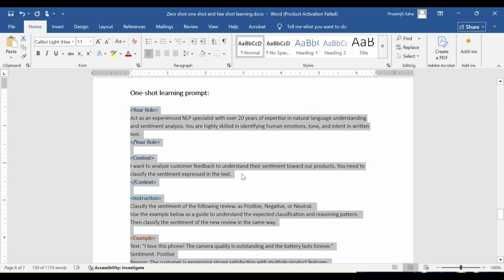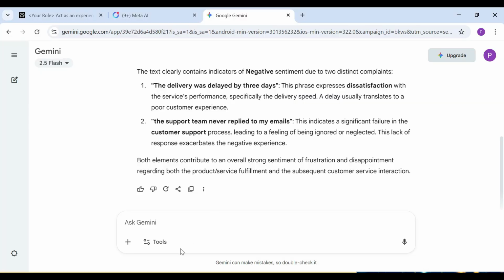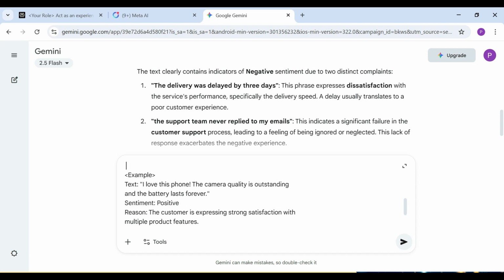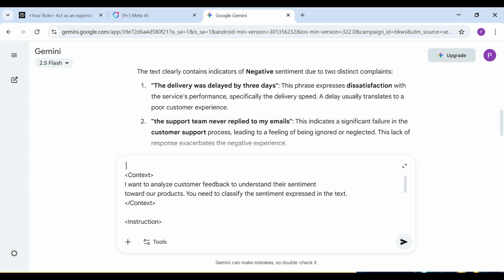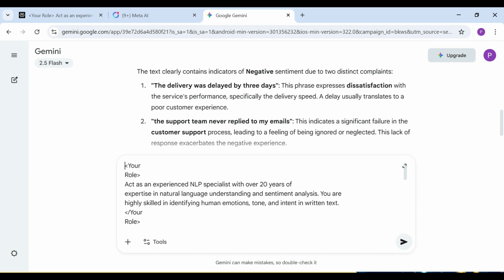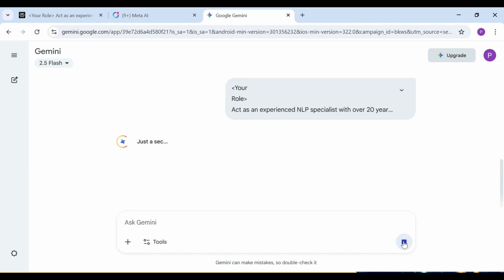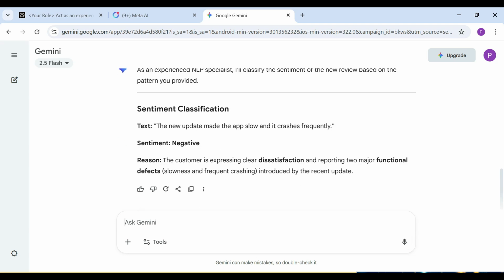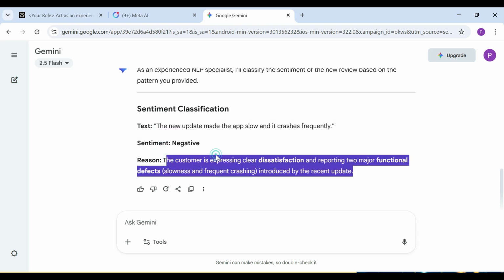So, this is a practical hands on experience you are getting so that you understand what exactly happens actually. I can refine and give you a refined video, but then that will not help you completely. So here I am giving the instruction and let me see what Gemini responds. Sentiment classification, now it is giving only this. This is the text, this is the sentiment, and this is the reason, right?